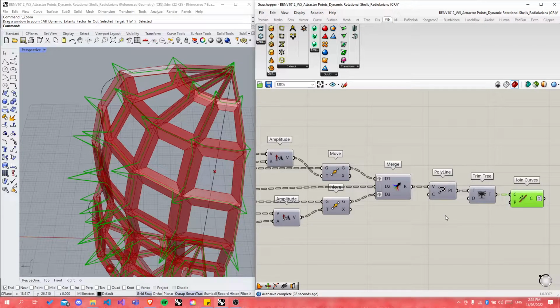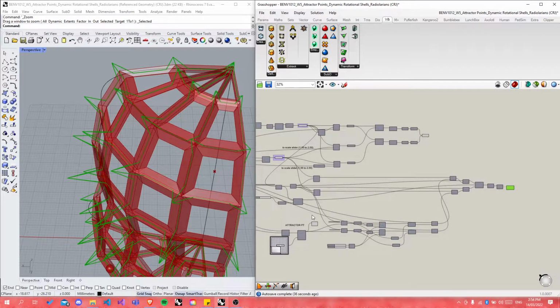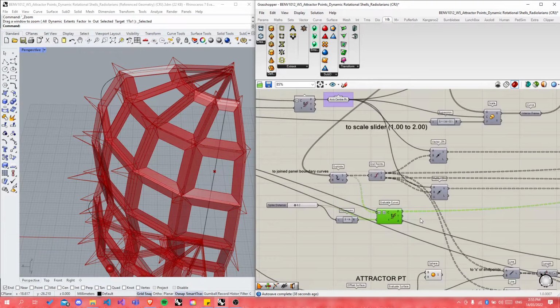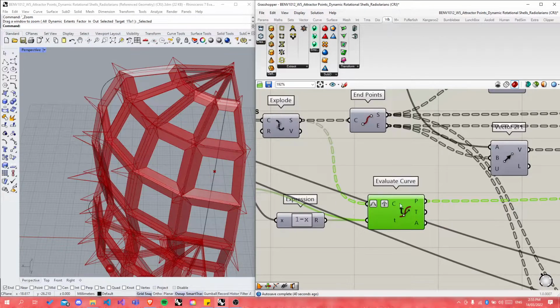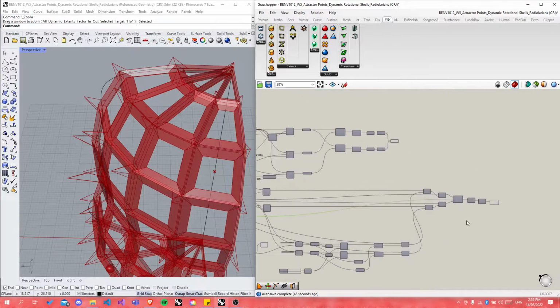Mine looks the same. The evaluate curve. So if I trace it back, it's back here. So this is what connects to D2. All right, let's have a look.